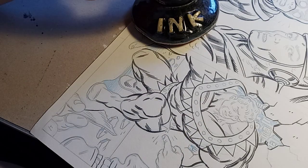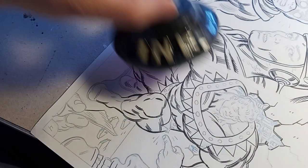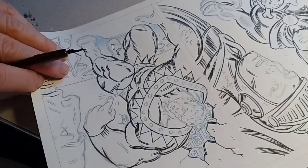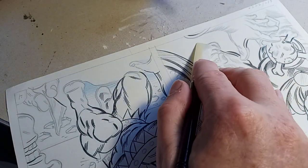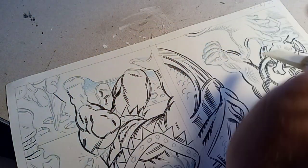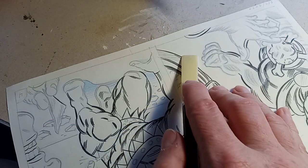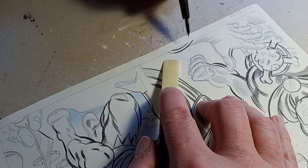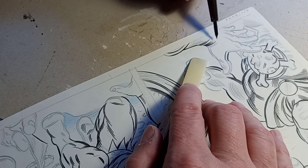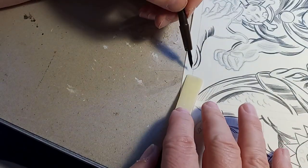This is my bottle of ink, my tool, my crow quill. I usually don't have an Android phone recording my inking, so it's a little cumbersome right now. So I'm not going to do too much of this, but give you at least a look at some of that Joe Sinnott feathering that I try to do.